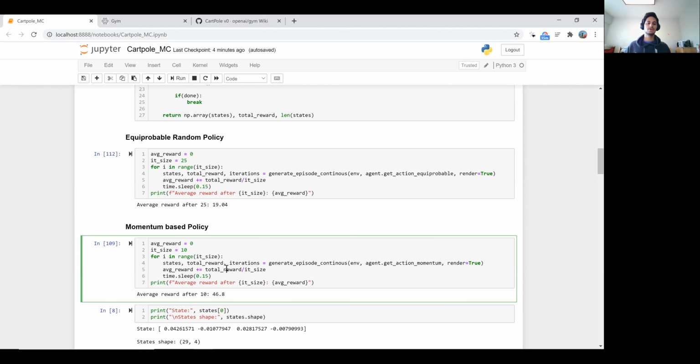The idea is if the pole is on the right side, leaning towards the right, to balance it intuitively you would move yourself to the right side. So you move in the direction the pole is pointing towards. That incorporates the momentum and the center of gravity of the pole with respect to the cart, and that's a physics-based approach.